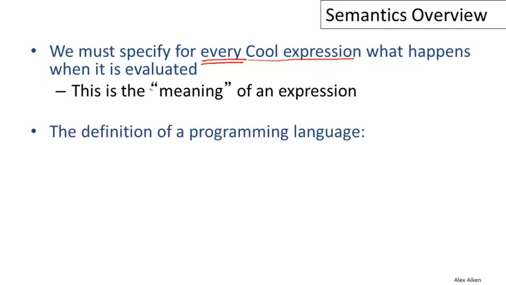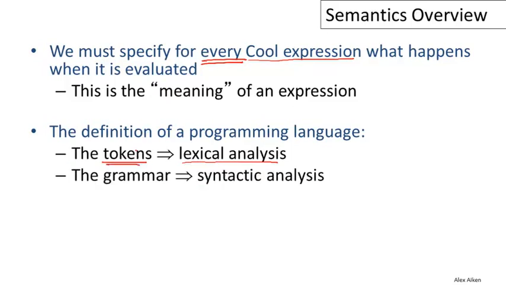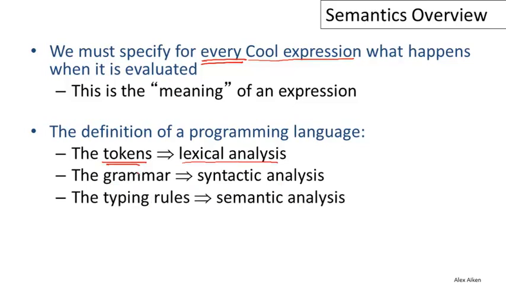And I think it's useful to look back and see how we dealt with similar problems in defining other parts of Cool, the earlier things that we've looked at in this course. So for example, for lexical analysis, we defined a family of tokens using regular expressions. And for the syntax of the language, we used context-free grammars to specify the structure of how words could be strung together to form valid sentences in Cool. And then for the semantic analysis, we gave formal typing rules.